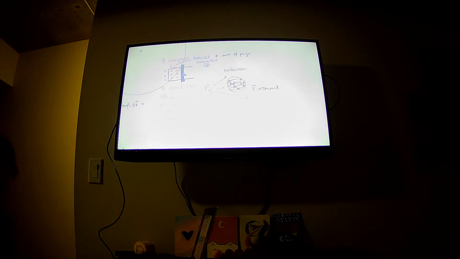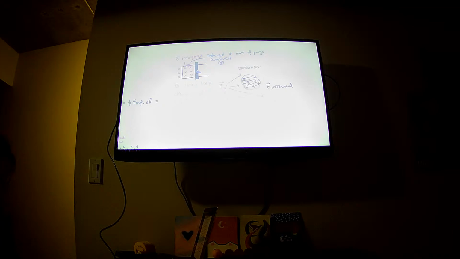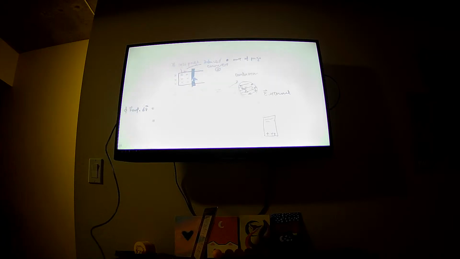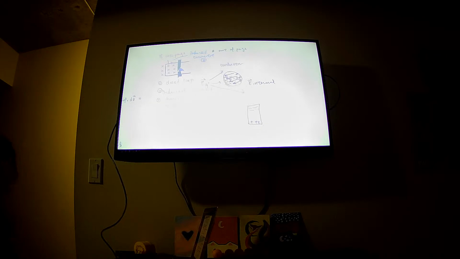All right, so your current is flowing in the manner like this. Your charges will separate such that the internal field has currents flowing upward. So to generate that, all the positive charges inside of the bar, which I'm going to draw over here, will come this way, and all the negative charges will come that way, to generate the electric field inside that is pointing upward.